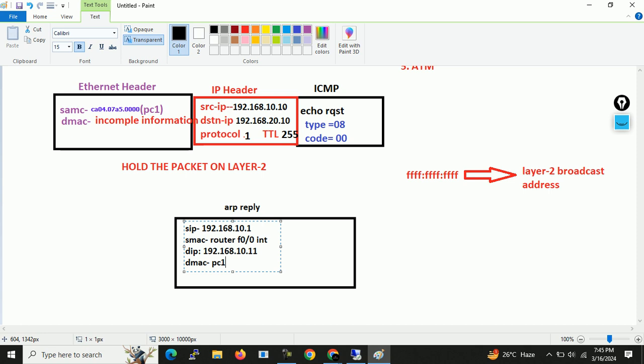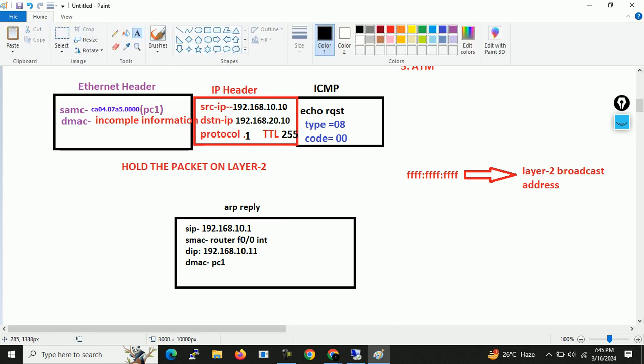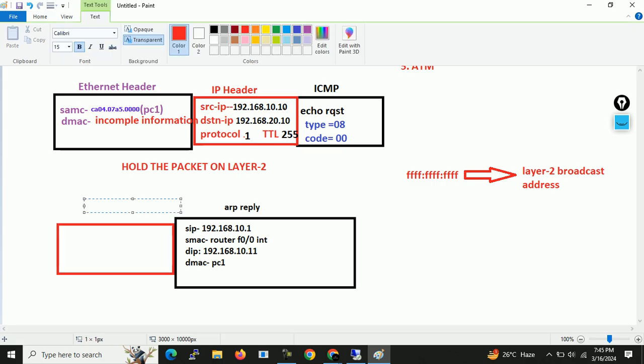Keep in mind. So this is the ARP request packet. This reply packet has come, the reply to the ARP request came. Who generated it? The router. The router is giving the ARP reply: my IP is this, my MAC address is this, your IP is this. I'm replying to PC1. Now again it will add the Ethernet header, because the ARP protocol is also encapsulated by Ethernet, right? The ARP protocol is encapsulated by Ethernet, right? So this is the Ethernet header.